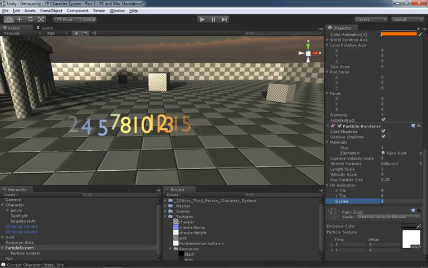If we take our number of cycles and set it to 2, the numbers start counting twice as fast, and about midway they'll reach 16 and start back over at 1 and continue counting. This is an excellent technique to add more life to your particle systems, in addition to things like the random rotation and the rotation velocity, because all those are doing is taking a static image and rotating it around. By doing this, you could set things up like a little explosion or a little cloud, and it will actually change the texture that's applied and give it a more random, more organic feel.